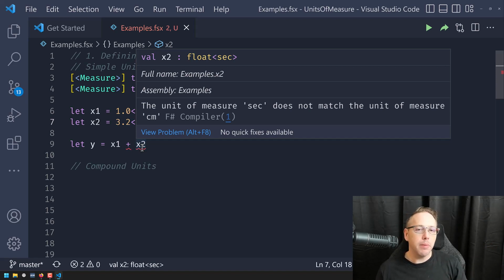They don't make it down into the compiled code. Now, probably the number one thing I get asked by people is, hey, can I use reflection on this? The answer is no, because it disappears. Units are only a thing inside of the F# compiler. After the F# compiler, no code is units aware. So you can't do reflection on a float and ask, hey, what are the units of this?